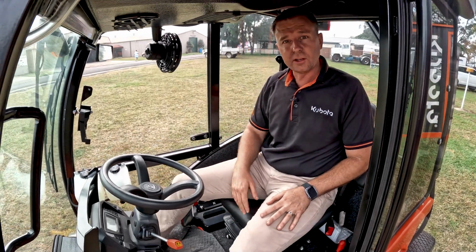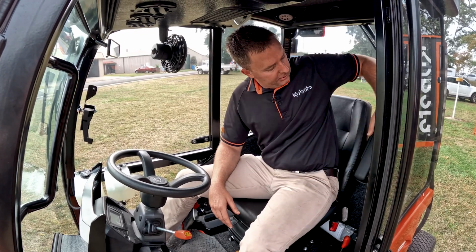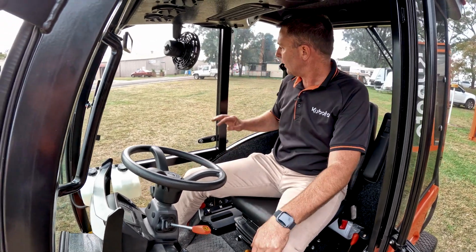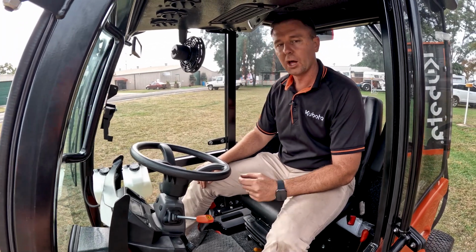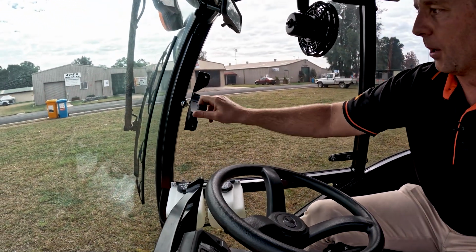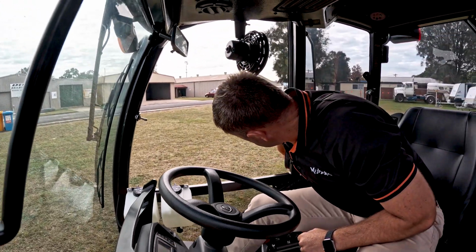First of all, comfort-wise, we've got the fully air suspension seat, fully adjustable for any particular weight. Armrests as well, and of course, a seat belt for safety. The cabin is fully ROPS certified as well, so if it does happen to roll over, you are fully protected in the machine. We'll open up some windows in here as well. You can open these up, so we can fold this all the way open.